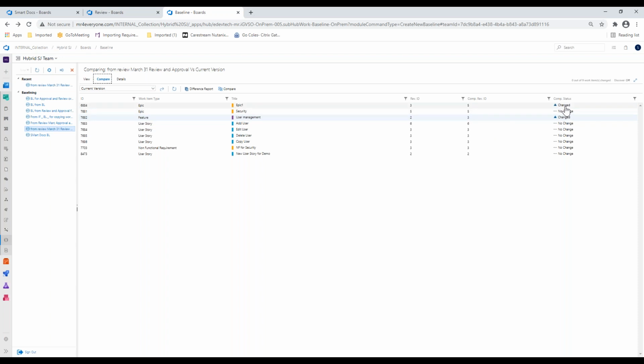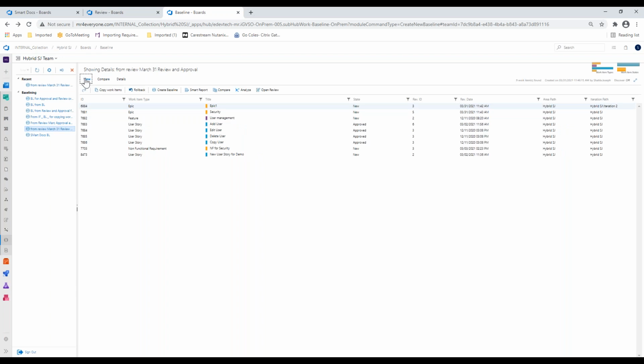And of course, this still shows as change because I didn't push it back to exactly what it looked like. I pushed it back to what it was for a new change that I wanted to make. I believe I went to 2, not to 3. But the whole idea here is that you can actually look at your work items, see what the changes were, and revert them back to what it was.